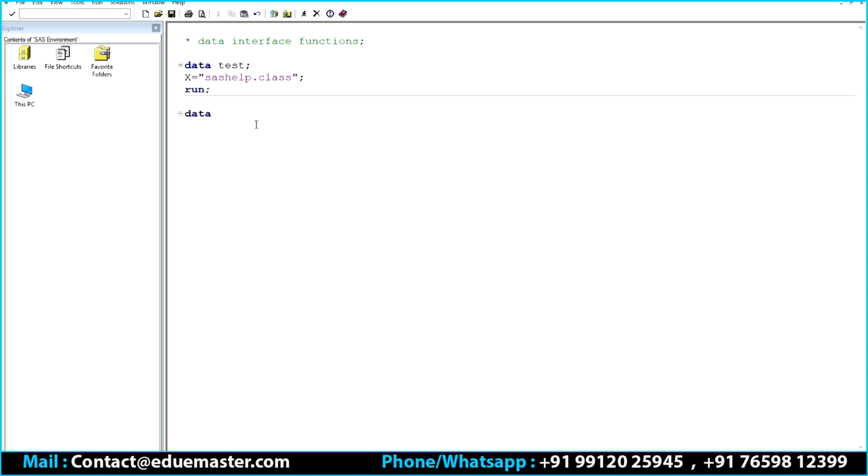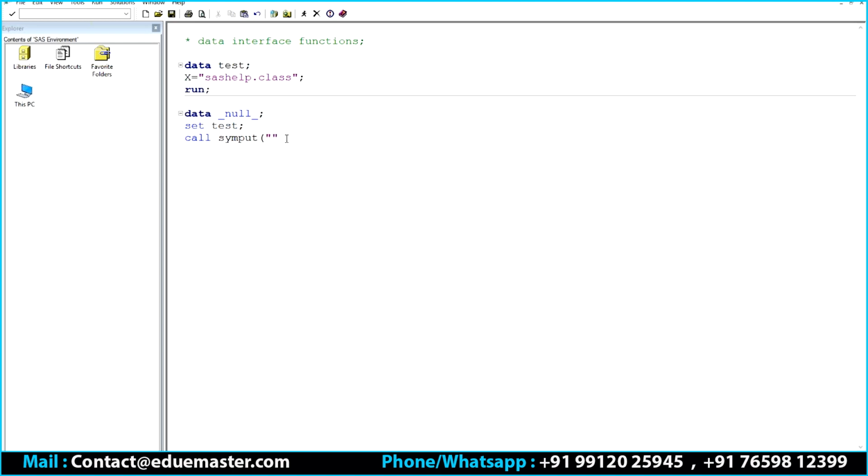Since here we are going to create a macro variable, we don't need to create a data set. Without creating the data set, if you want to run the data step, you can make use of _null_. From where do you want to take the data? From the test data set. Now, this particular variable's data values you want to keep in a macro variable, so make use of CALL SYMPUT.